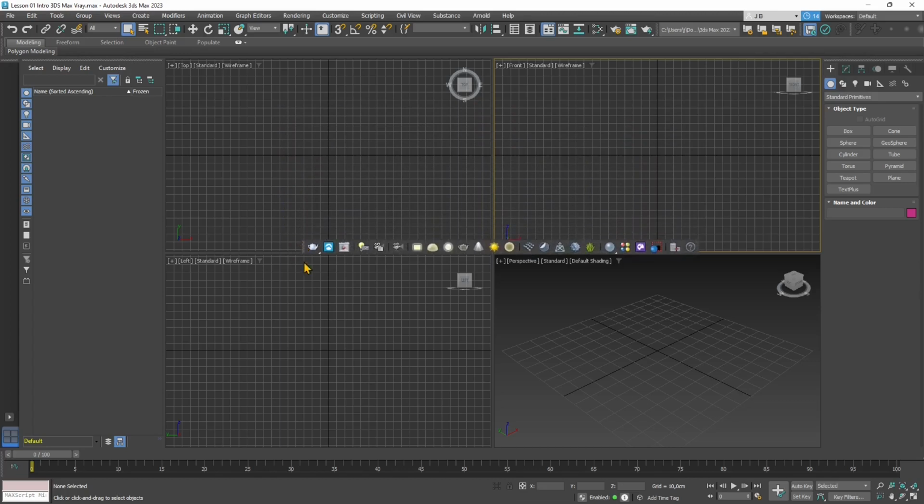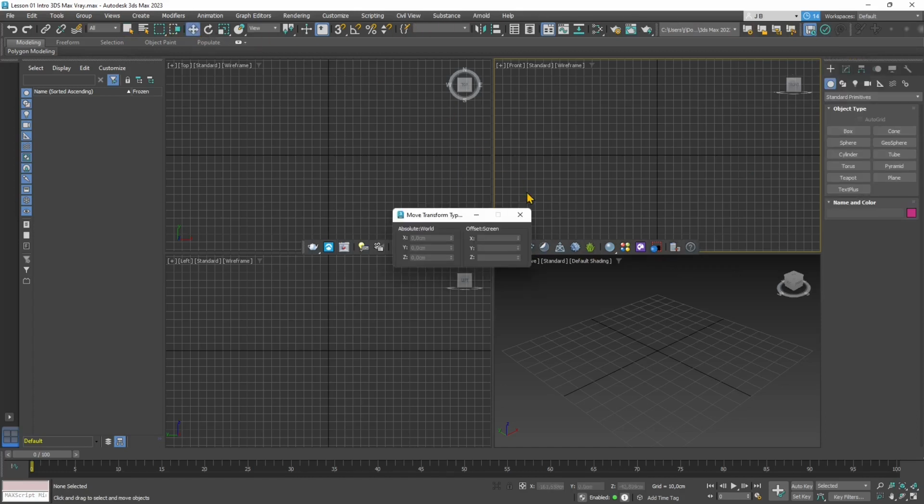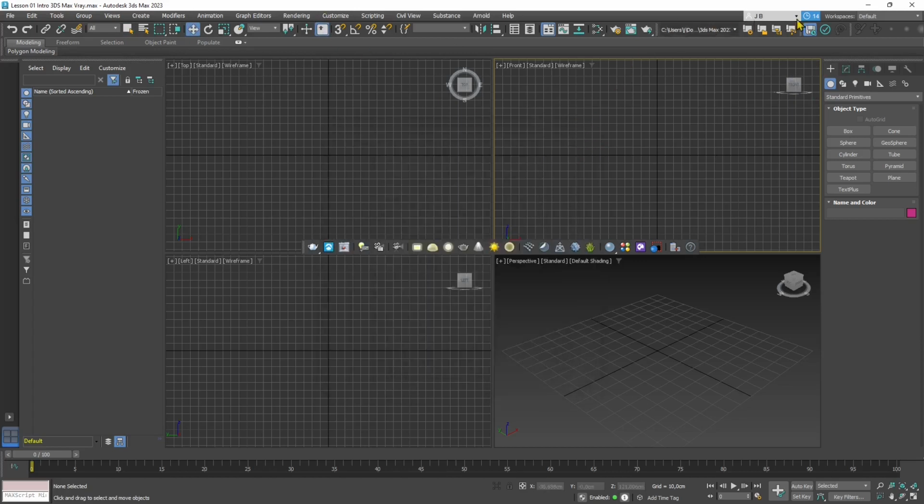This should appear as soon as you get into 3ds Max once you have installed VRAY. And if it doesn't show up, you can go up to the toolbar of 3ds Max. You can just right click, but be careful where you right click. You should be in an empty spot.